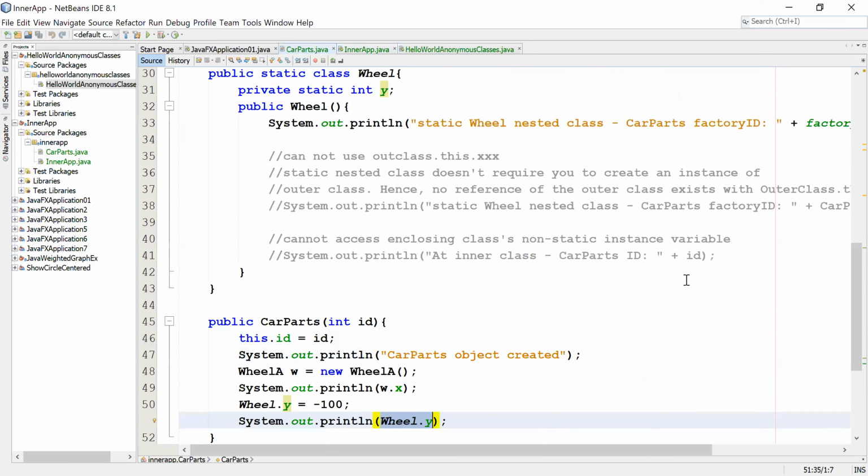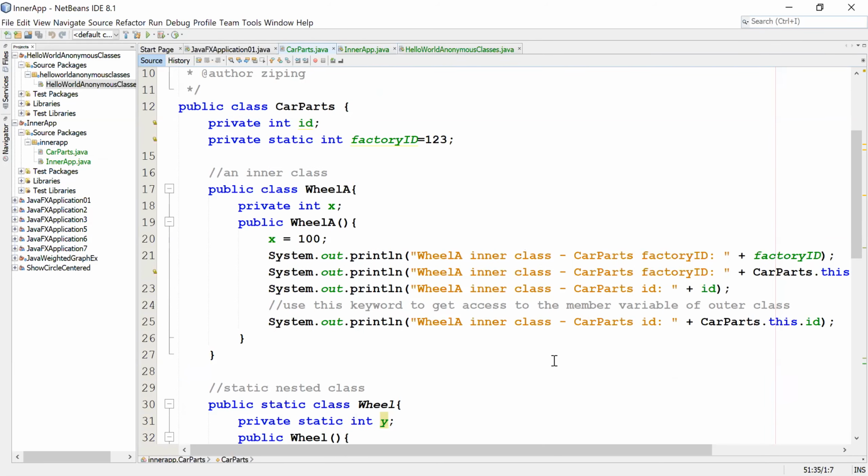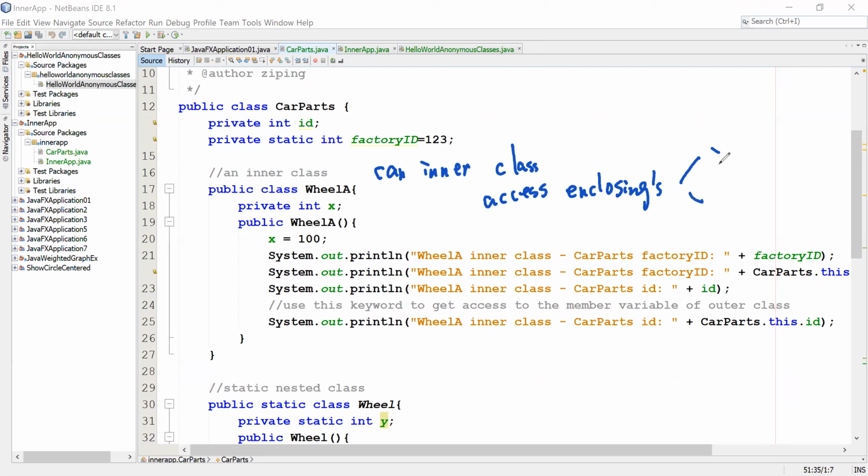Okay, so today the quiz is on what we learned, the inner class. The first question is: can an inner class access the enclosing class's instance variable and class variable?